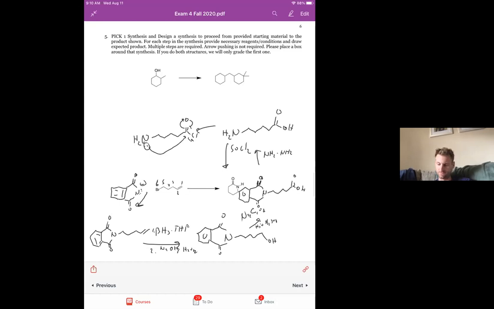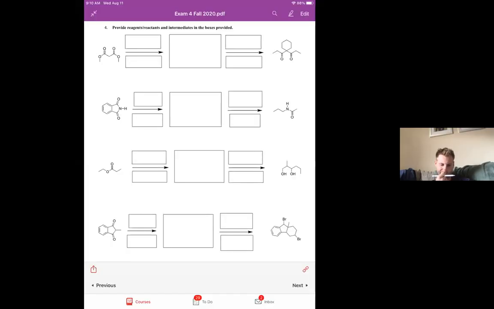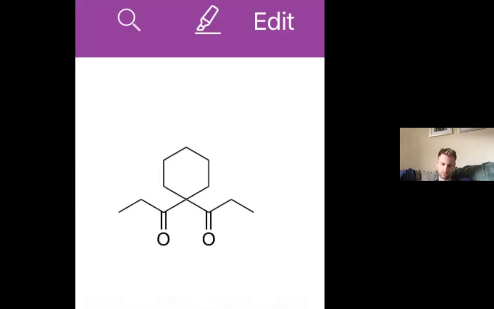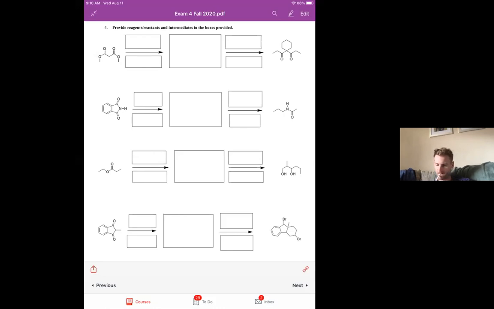All right, let's take a look at the reagents page, which I apparently skipped. Here it is. All right, we need to add this weird looking spiral compound here. So we're going to need 1, 2, 3, 4, 5 carbons, and then something to attack on it. So let's throw in NaOMe.